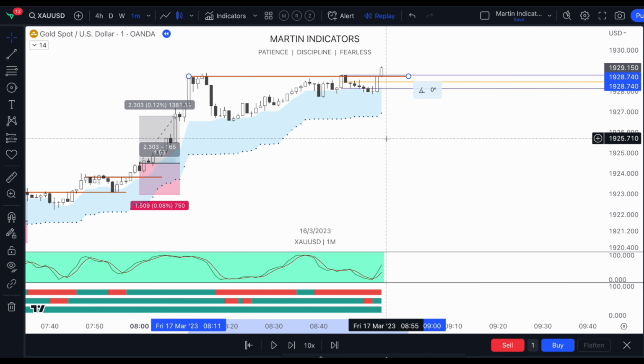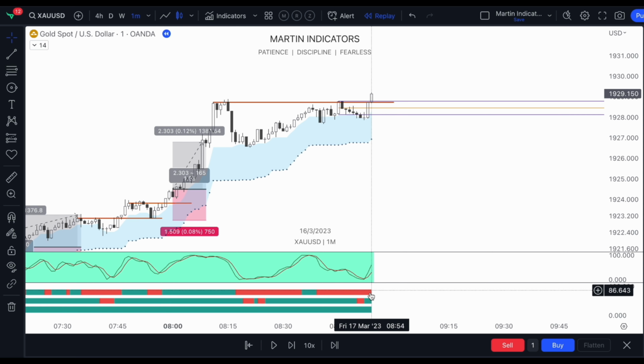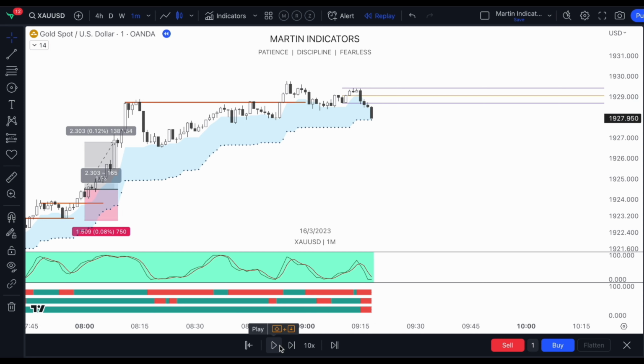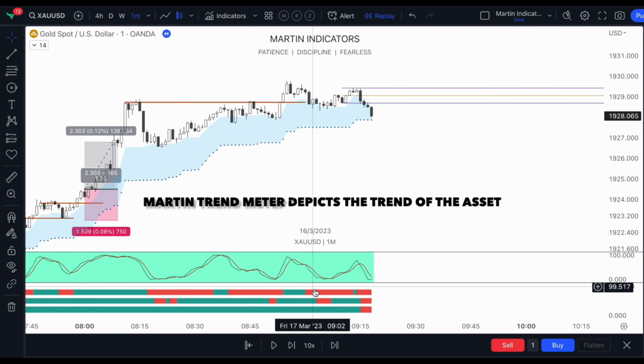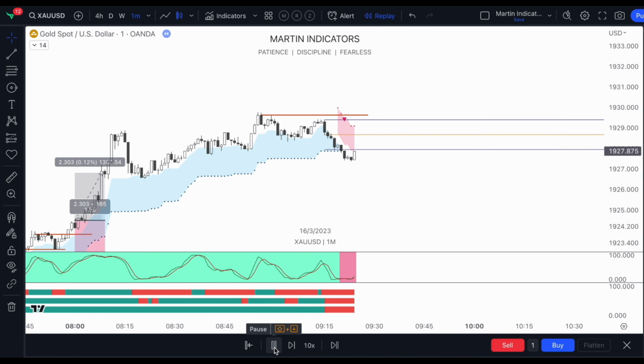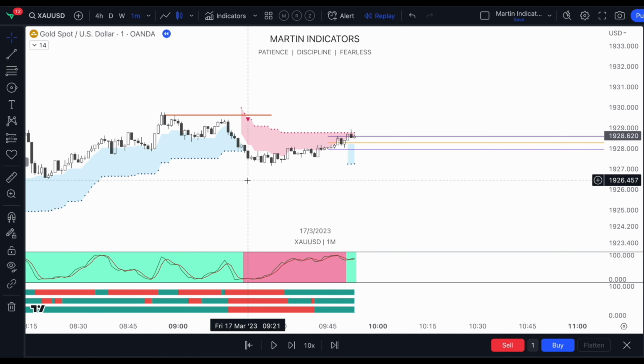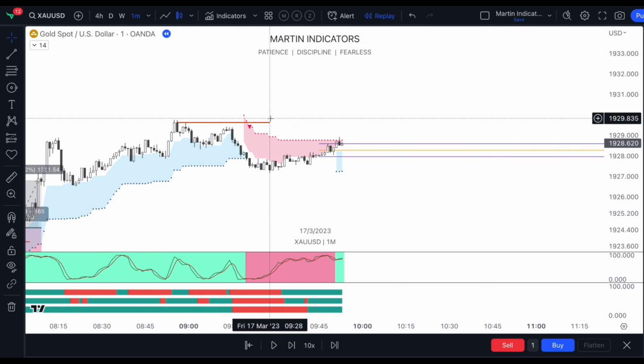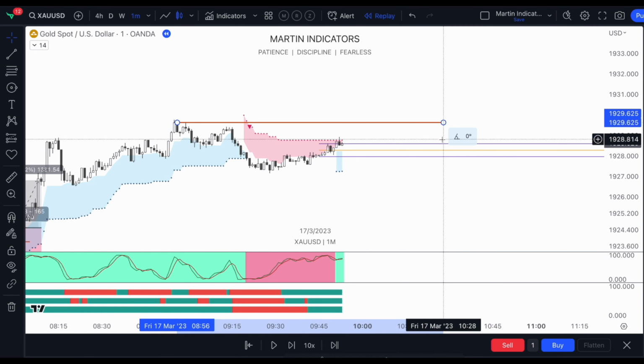So we have a single candle here. No, that's not a single candle because we are 2 greens and 1 red. That's not a valid signal candle. That's why the indicators didn't print a buy signal, because it was about to go sideways. So again, let me just delete this and we'll mark a new high. We have a breakdown here, but there was no follow through. So that's why we didn't take that trade.